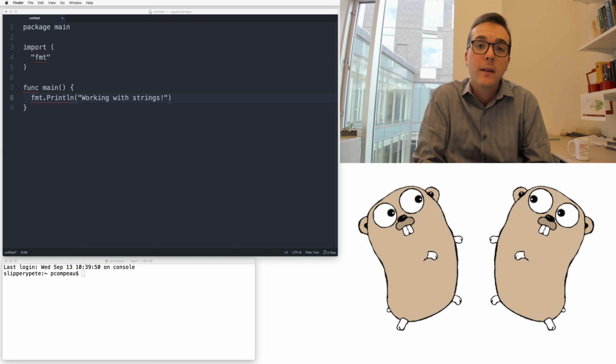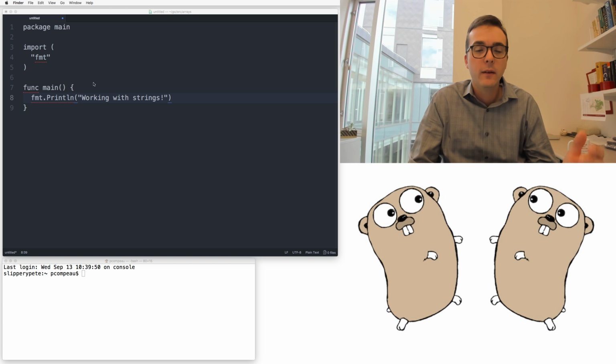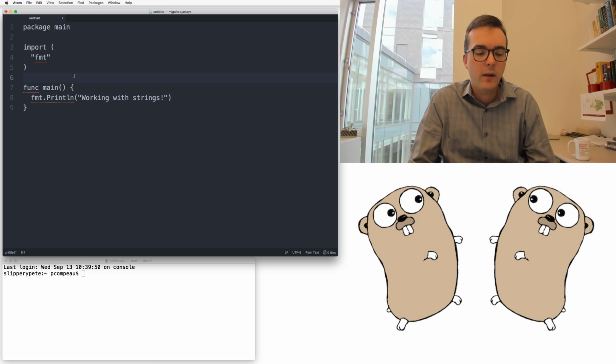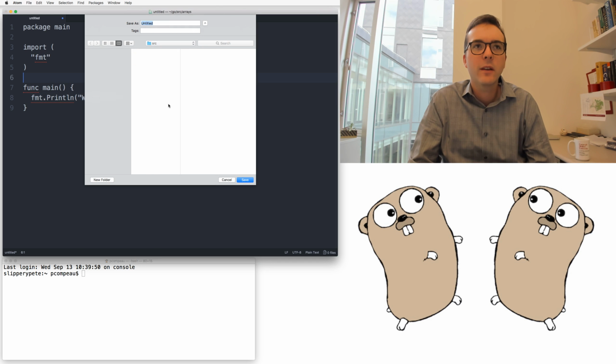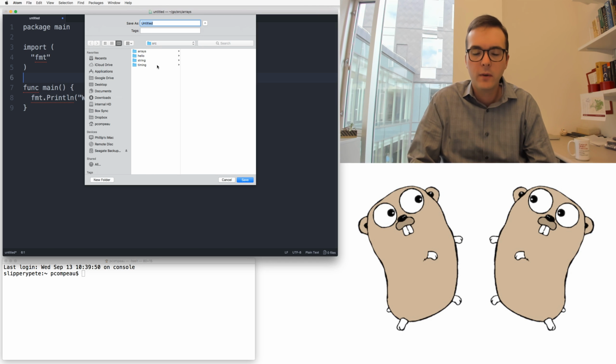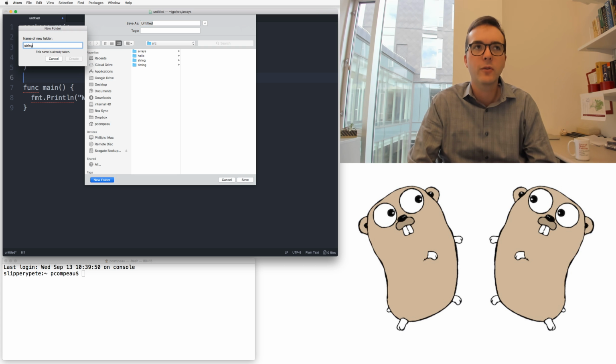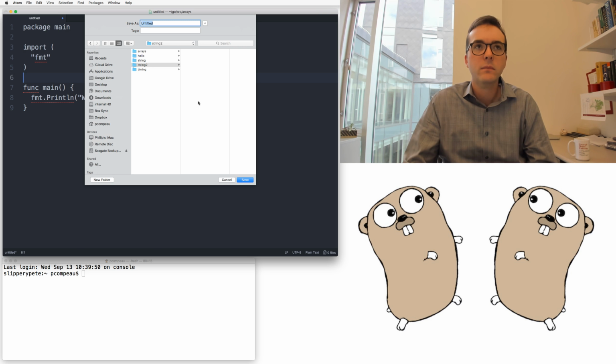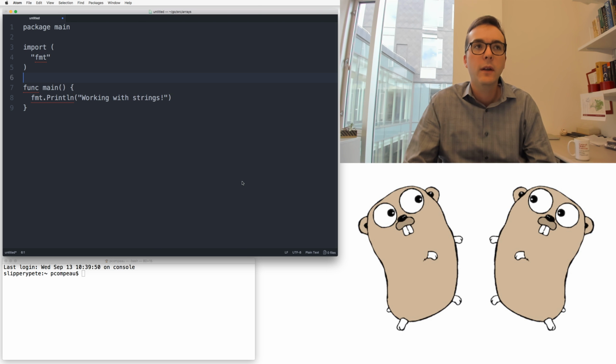Hi, welcome back. Today I'd like to talk a little bit about working with strings, and I've created a blank stub file, and I'd like to go ahead and save this. We've worked with strings a little bit before. We could build off the same file that we had before. I'm just going to create a new folder and call it something like string2, and then let's have a main.go file inside there since we're going to be running code here.